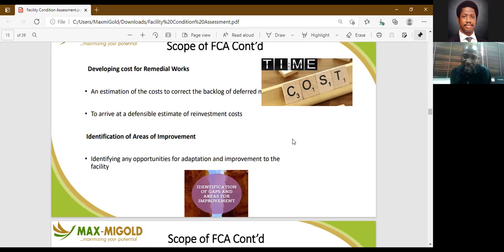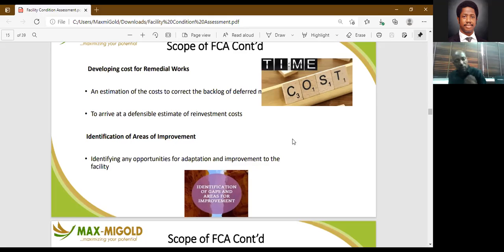You'll be able to assign cost to those ones. Those are the ones that you need to get fixed first before you take over the facility. Those deferred maintenance items have to get fixed. This is going to form a kind of agreement between you and the owner of the facility before you can take over that facility, because if that is not corrected, it becomes more or less like a liability for you as a facility company.